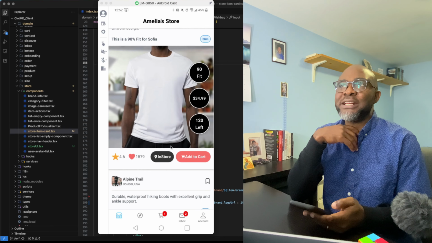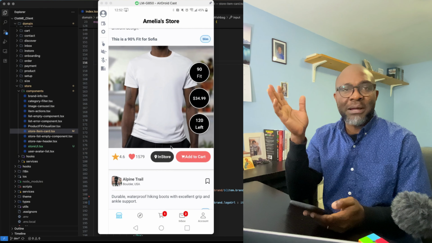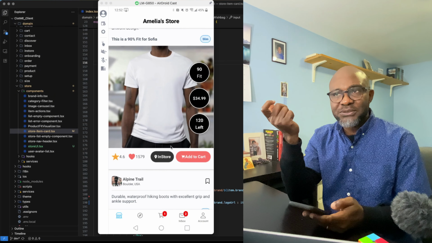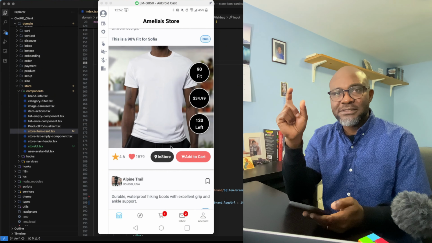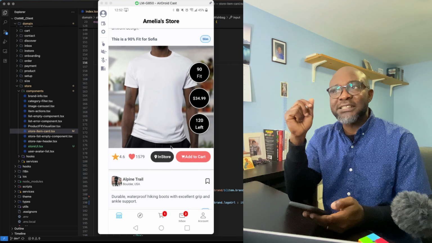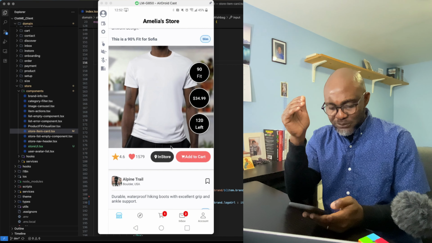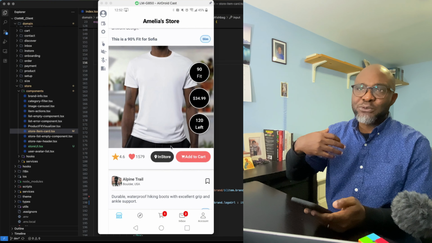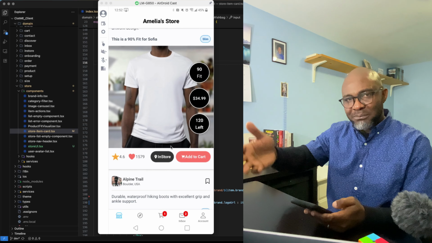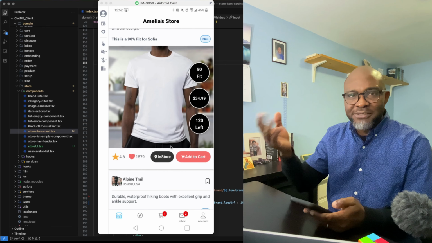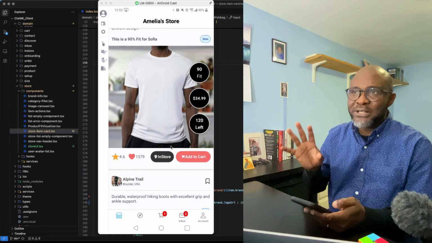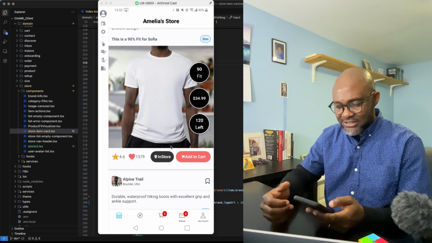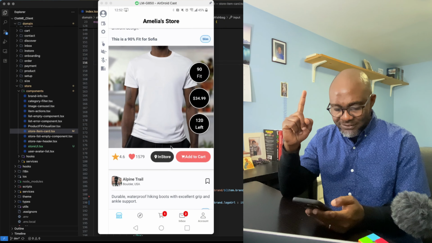Because as a consumer, when I go to buy a product online, say for places like maybe Amazon, I always look at the reviews and get to see what people are saying about it. So I think reviews are important for people to make decisions on whether they will buy a product. Even though we're giving you the fit size and all that information, you still want to know what the customer service is like from that brand, or what the delivery time is. All this information will be provided, but I feel like having reviews from other people who have bought the product would help to make that decision. So I think that's one of the things I still have left undone that I will do.